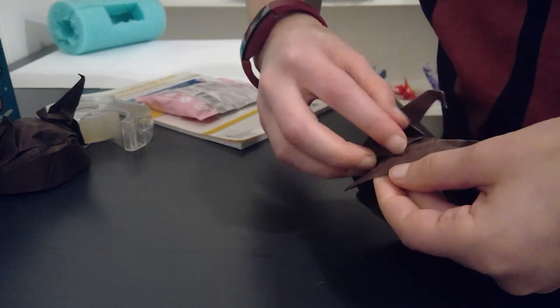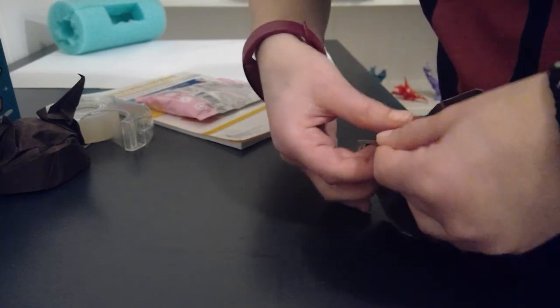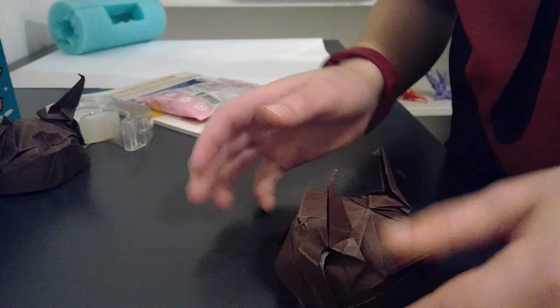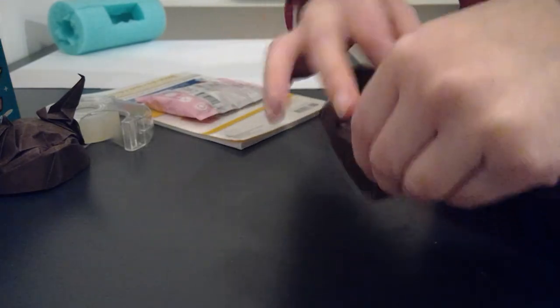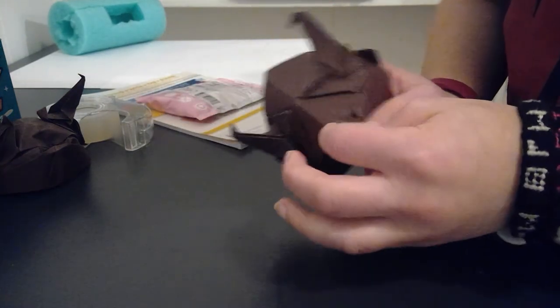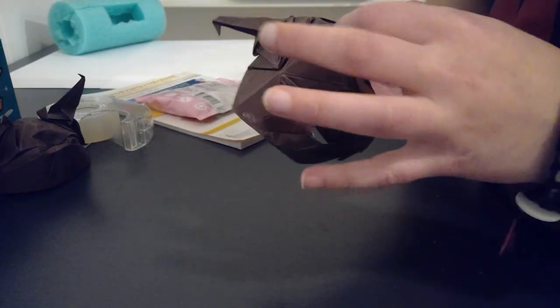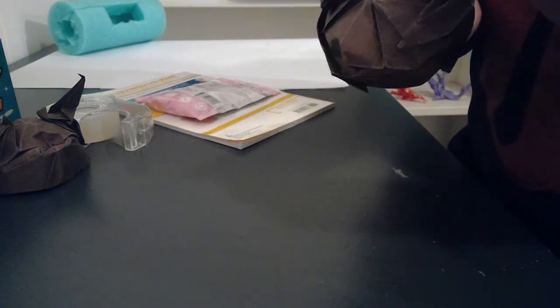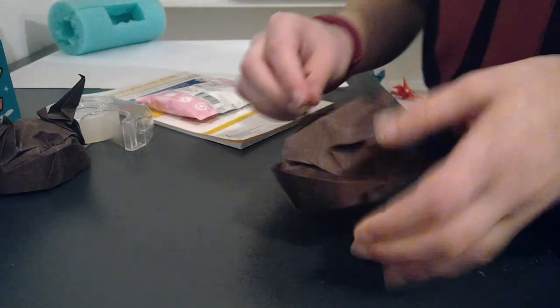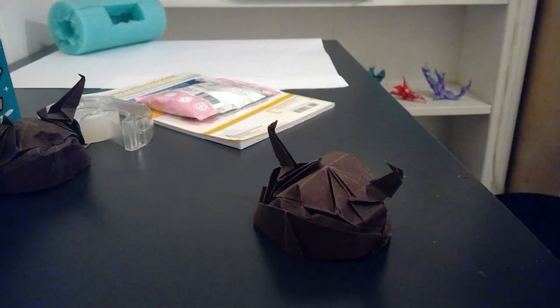Repeat on the other side. If it comes undone, that happens to everyone sometimes - I'm a professional at this since, well, I designed it. Now we have one last thing to do - make sure these are staying, so crease as hard as you can. By the way, this is not going to fit anyone's head except maybe a doll or a really cute small puppy dog. Now the final step is to make an indent by pushing with your finger. Repeat on both sides, and you're done. I hope you enjoyed the video and see you next time.